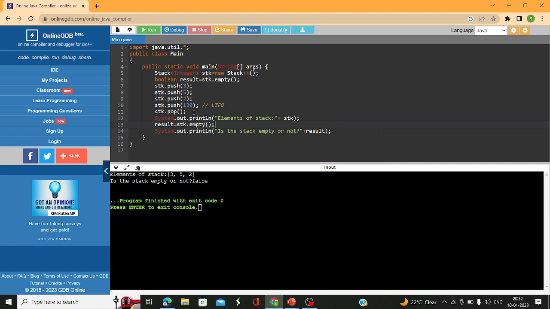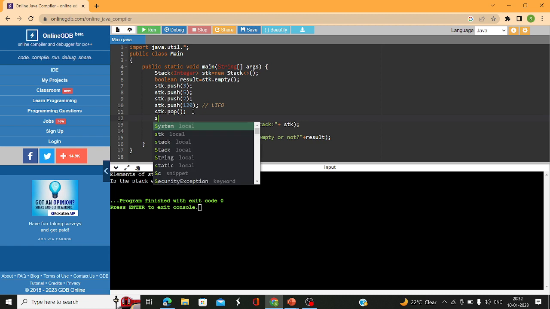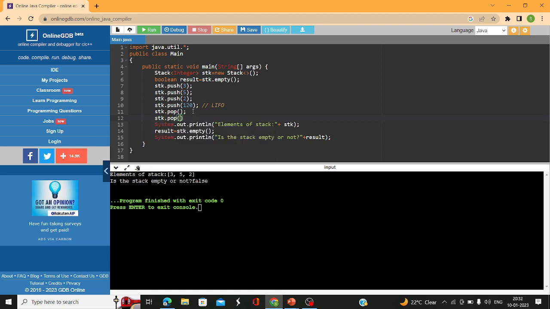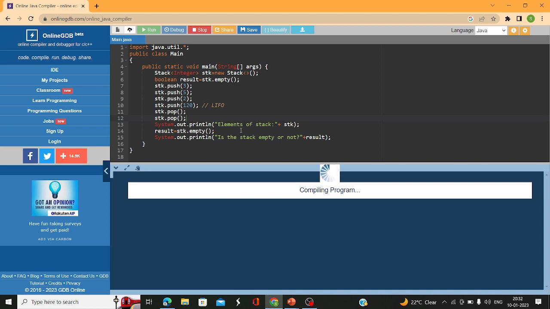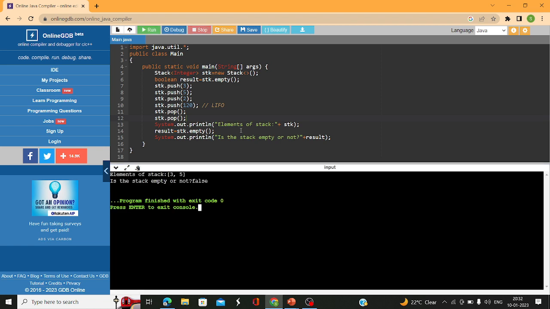And while you're performing this pop operation, we get 3, 5, 2 because 120 is removed. Now, what do you think? If I again do a pop operation, what will be the answer? Again, doing the pop operation will remove the last element. Now we just have 3, 5, 2 as the elements present in the stack. So if you do a pop operation again, it will remove the last element, which is 2, and just give us 3, 5. Let us check. Yes, as you can see, the elements of the stack are 3, 5. It is just removing the element.